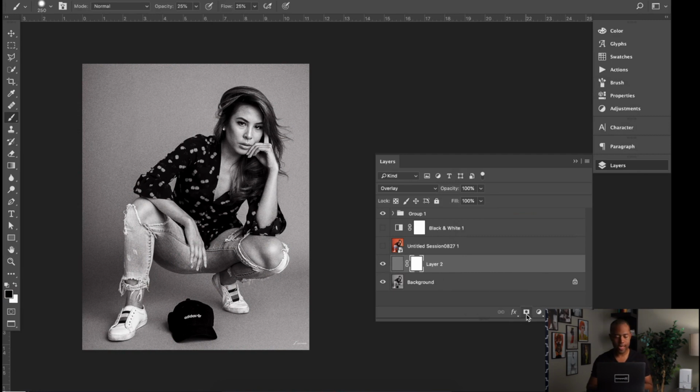So the first thing was adding noise. From there, I'm actually going to add a mask, and the reason why I'm doing this is because the background gets too noisy. I don't want the background to get super noisy, especially since we're shooting on seamless. It just looks kind of weird. So I'm going to add a mask. I'm setting my opacity on my brush to 25% and flow to 25% so that I can gradually build up with every stroke. So I'm just going to kind of stroke out a little bit the background and just get rid of some of this noise out here, little by little here.